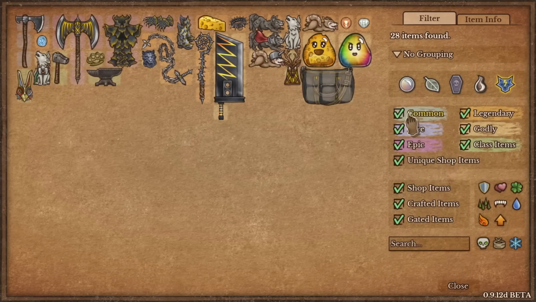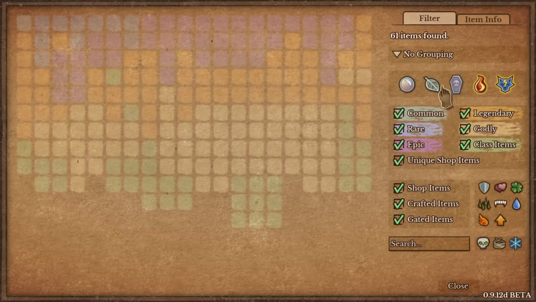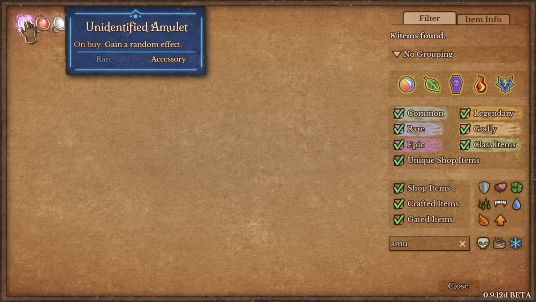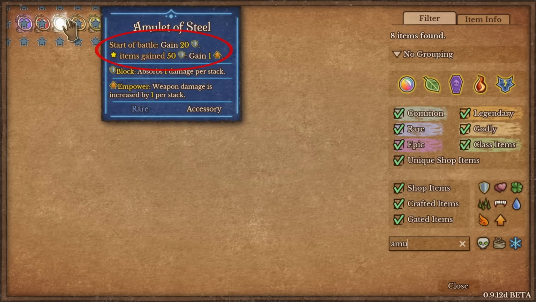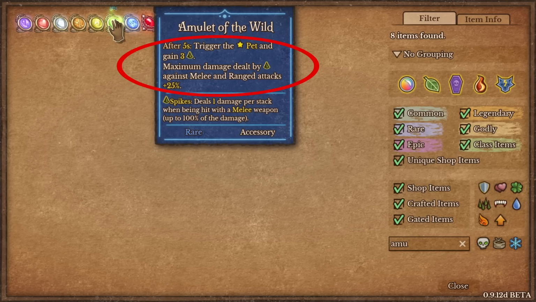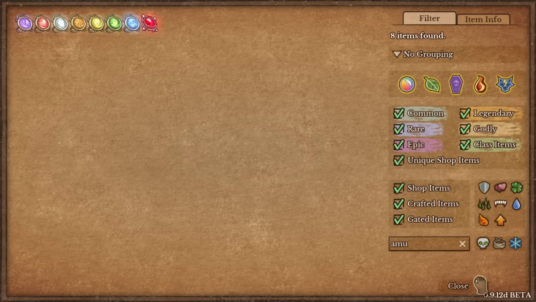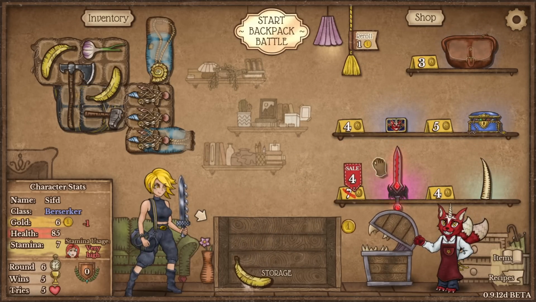Let's just go into amulets real quick to have an idea of what amulet we might want, so that we choose based on what we would like to have. Maximum health and healing increase is a definite yes. Shielding is useless for us. Food triggers faster is decent. One item triggers faster, otherwise refund buffs, that's useless for us. Trigger the pet and gain... no, forget that. And gain 3 random buffs. Okay, most of these are useless. I would say let's get the banana for energy and let's go on.